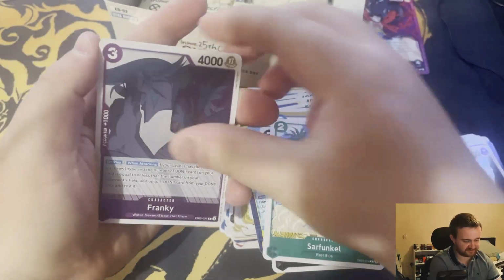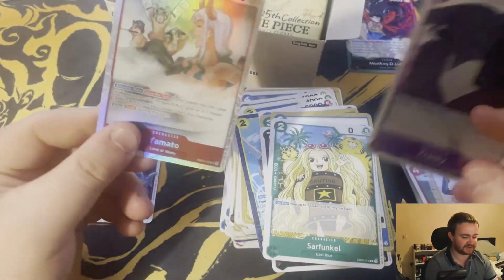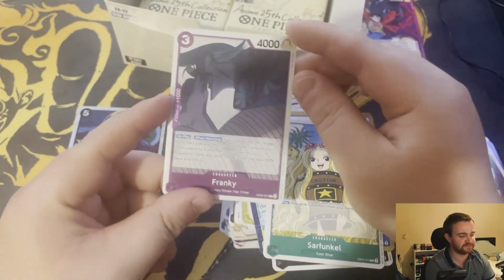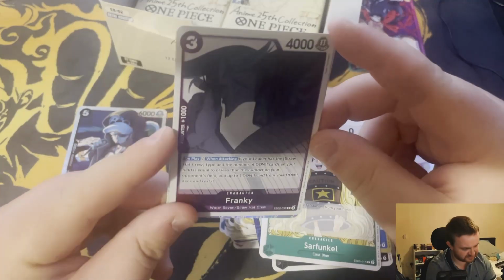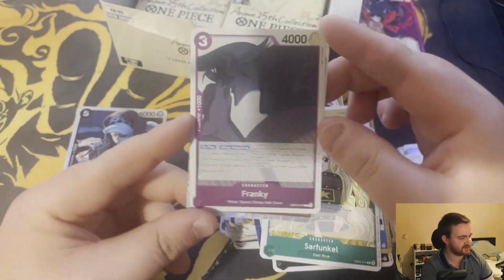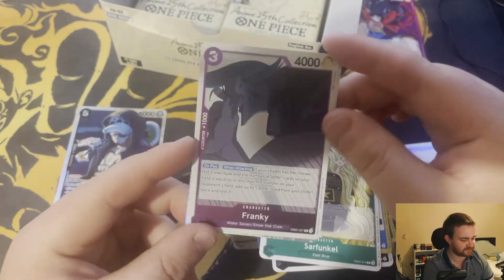Yeah, I think so. Frankie and the Yamato SR, not bad. So the Frankie is a tech option in Green Purple Luffy, realistically. You're not always playing this, and the art's very dark. That art is very dark. Like, my camera's decent, but that's kind of crazy.